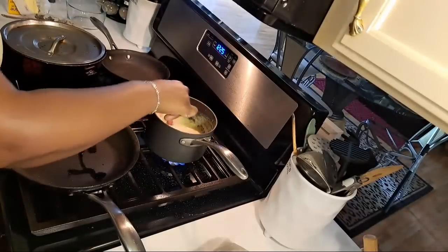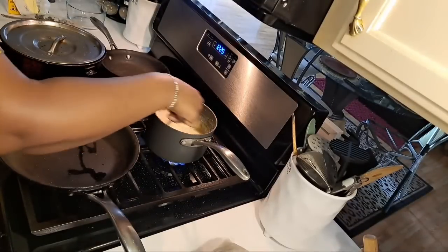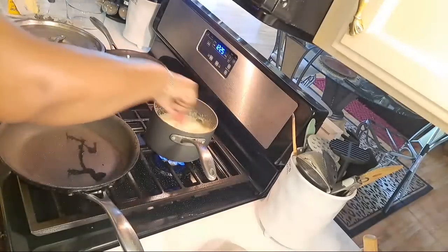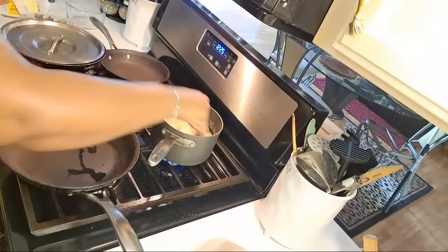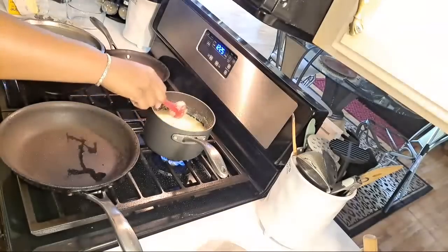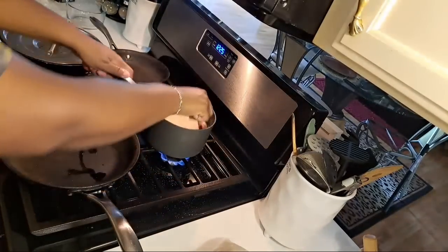All right, so these grits gonna be good. Good and buttery grits. Y'all like y'all grits buttery? That's the only way to go, ain't it? Ooh, buttery and cheesy. Got to have cheese in my grits now.